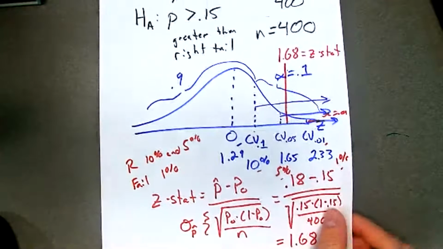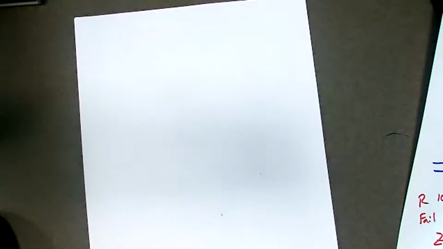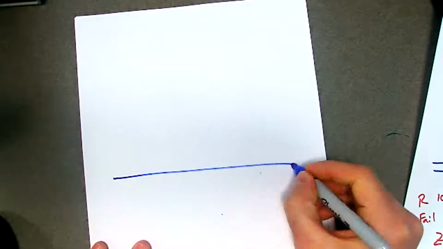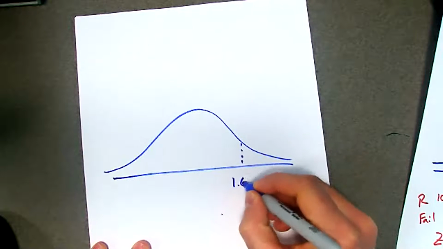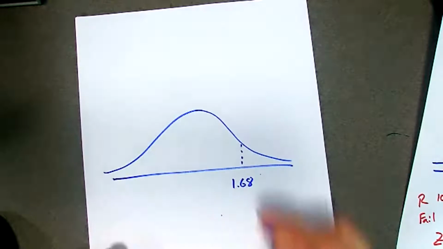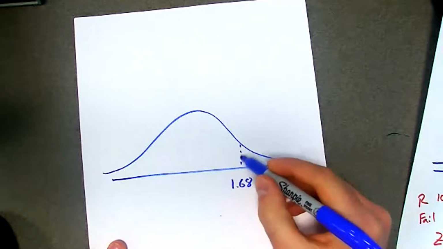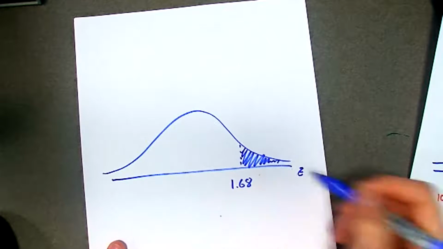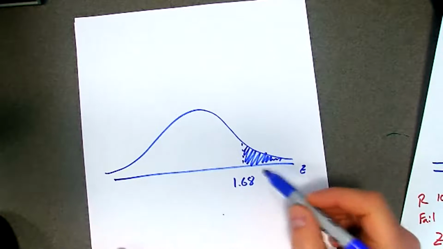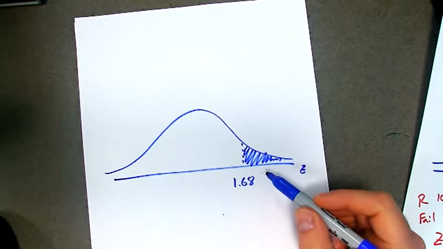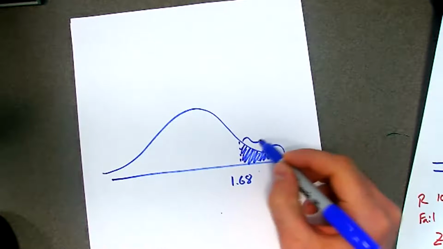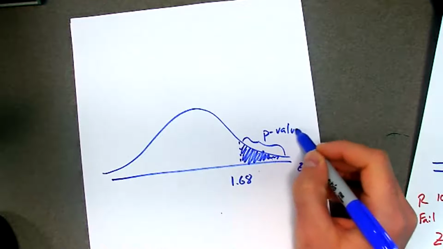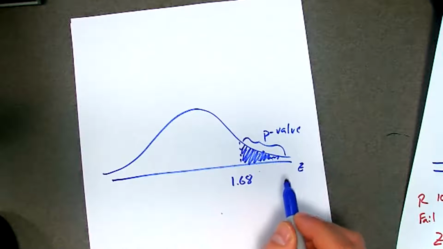So I'm going to use this same idea. That test statistic we found was 1.68. Remember, the p-value is the probability I saw the test statistic I did, or saw something even more standard deviations away from the null and went against the null hypothesis. So for a right-tailed test, my p-value is the probability I saw something past my test statistic, right?